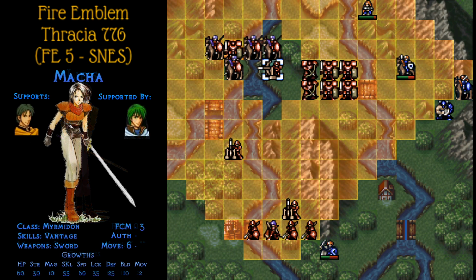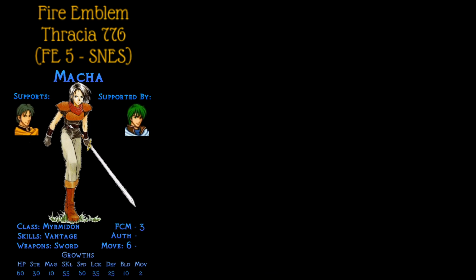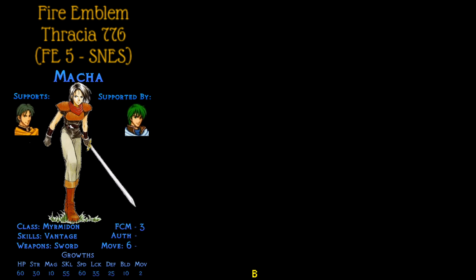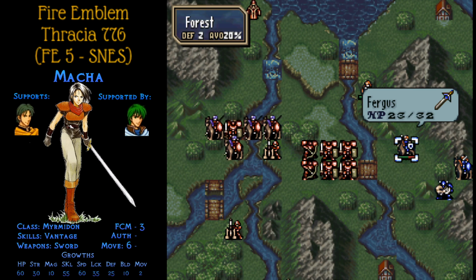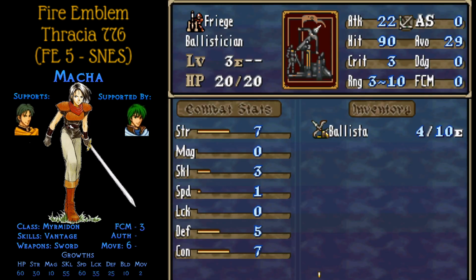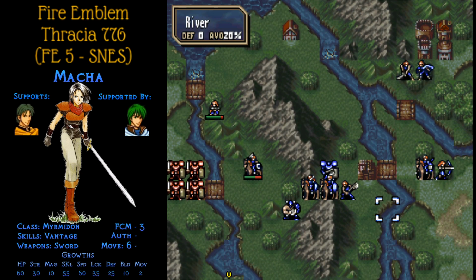I can get Leaf out of the range of 1 ballista. He's still in range of the other 2 if I do that. That doesn't even help him very much. At this point, he's just chugging vulneraries until the ballistas stop hitting him. Even Fergus here. Well, the difference is Fergus, we can heal. 4 more turns of it, unless I do something clever, I guess.